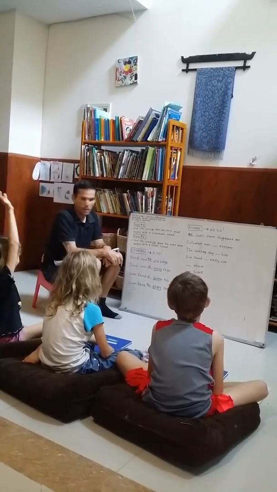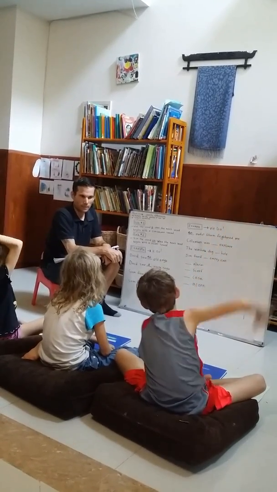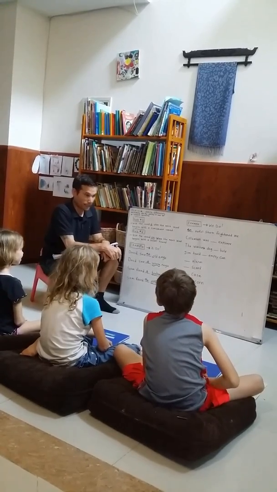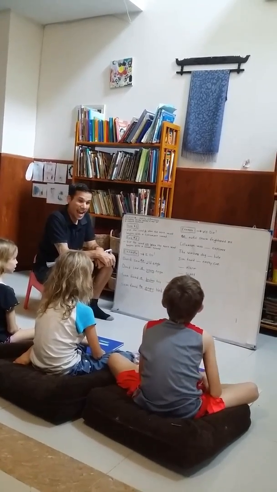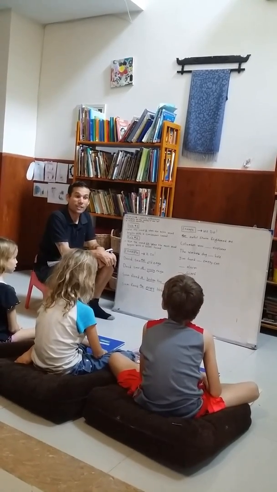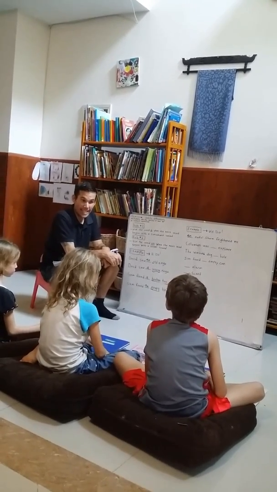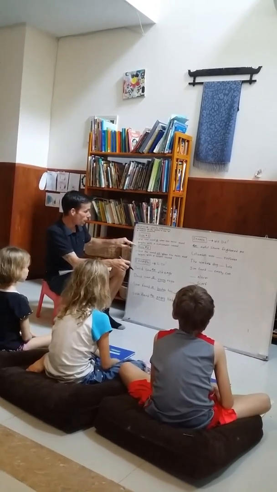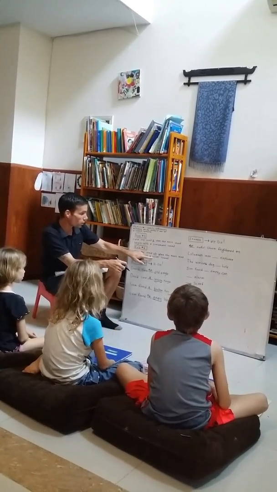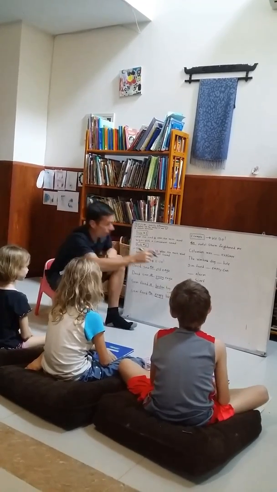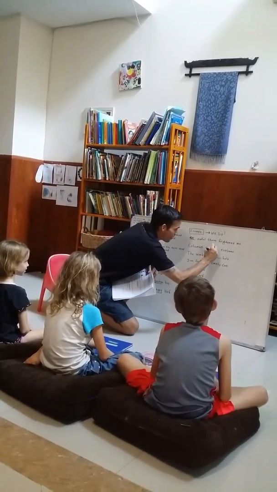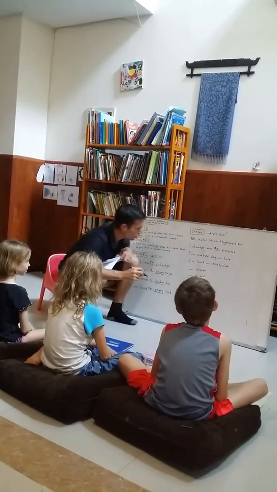Okay. What do you think, Seth? It's an. Columbus was a or an explorer. Why is it an? Because it starts with an E, and E is a vowel. Good. So let's remember rule 2. If it starts with a vowel, it's an, and E is a vowel. So it's an. Good.